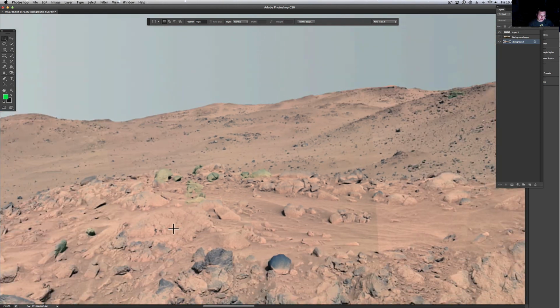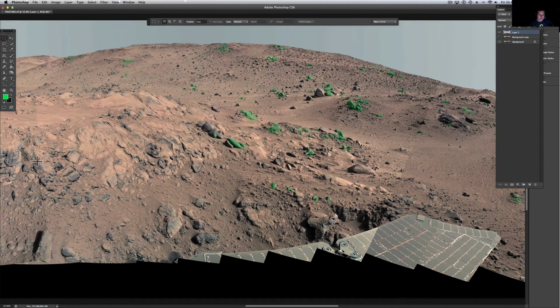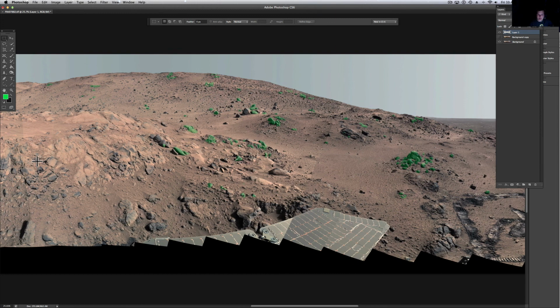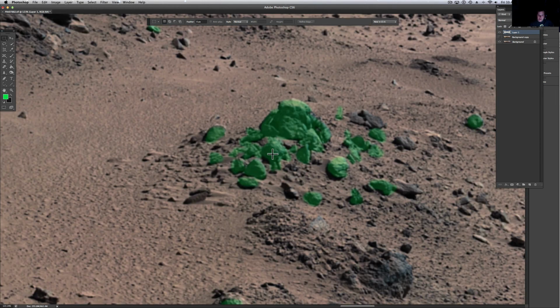More and more stuff on here. If you want to check out, let me bring up the layer thing so you can see where I've actually hit it with everything. Wherever I've got the green is where I've got it. So I'll pull across slowly so you can take a look. And of course I didn't hit all these. I hit some of the cool ones. And let me leave you with this one more time.